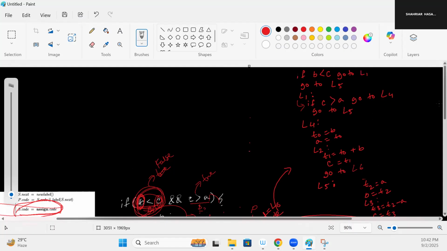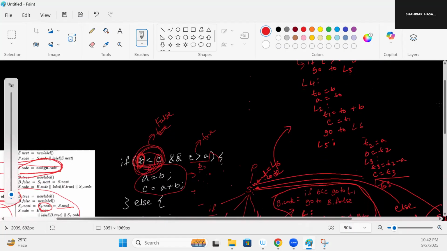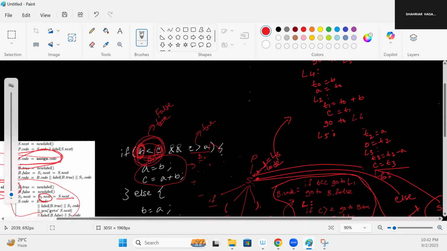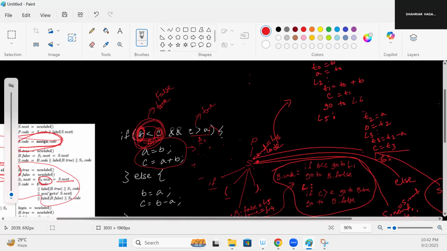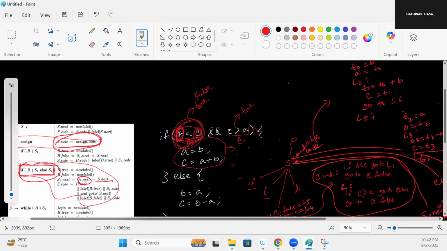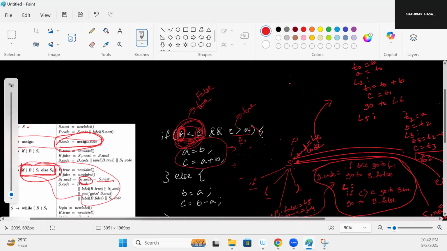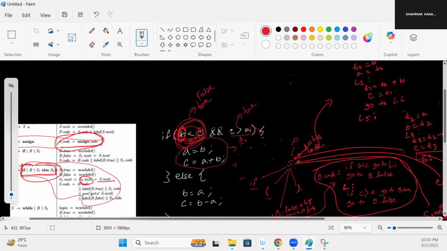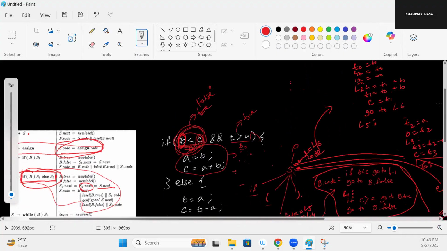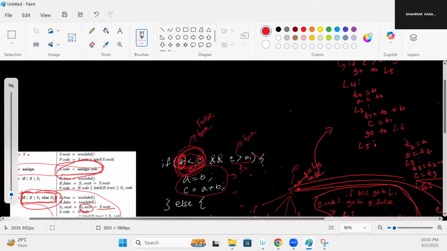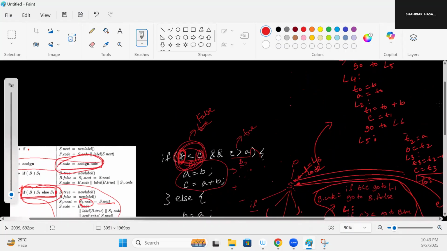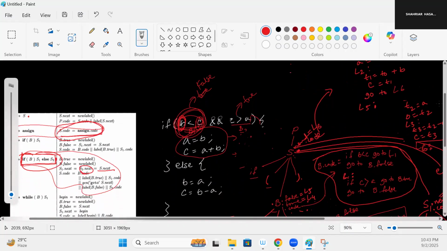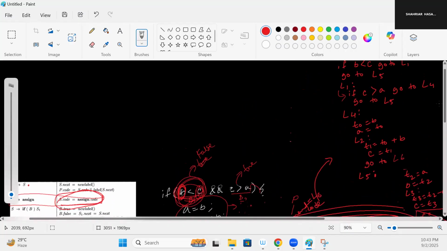But wait a minute, I have most probably made some mistake. This is S.code, and that is label B.code along with label 2. B.true is L4.